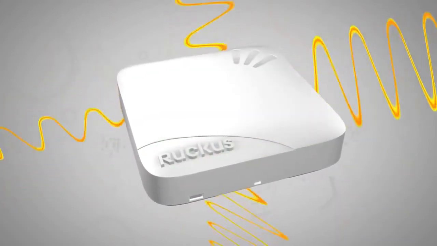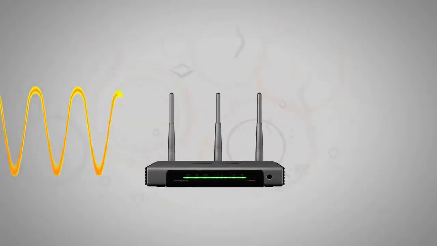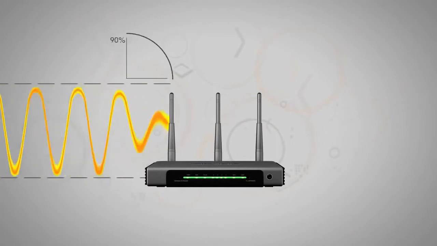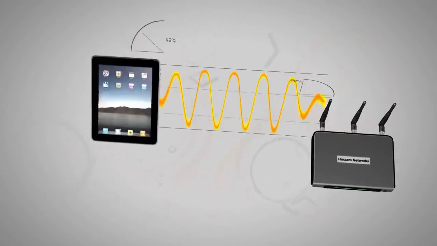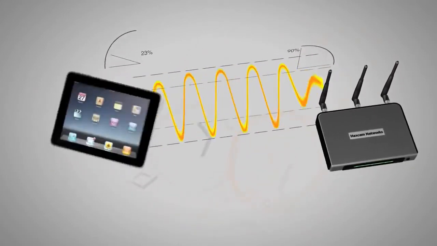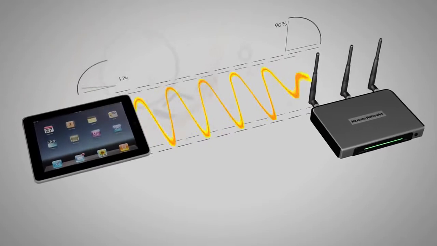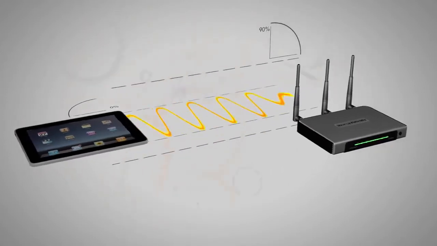It's also essential to be able to listen at different angles. Traditional access points were designed with vertical antennas for devices like laptops that stay in a fixed position. But today's mobile devices are constantly used in any number of different orientations, creating a signal mismatch between the access points and clients.